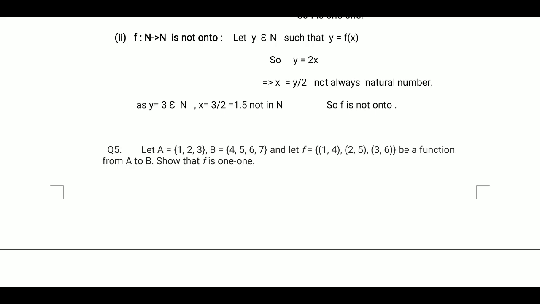We must see that in a function, the first elements of each pair are not identical, and every element of the first set must be there in some pair.